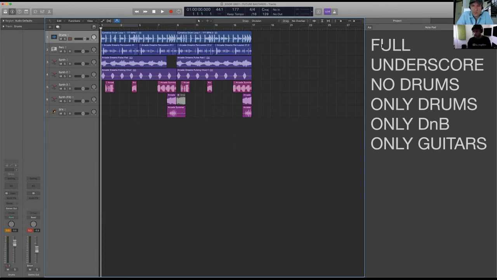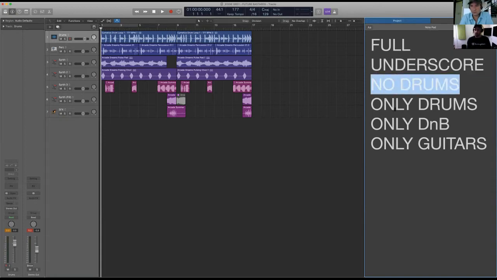So here's the list that I was talking about. If we're going to do renders, let's go full, which is the full version, then underscore, which means no melody, nothing distracting. I'm about to show you a song that is a kind of future-based song and has a lot of distracting elements, so that's going to be interesting to try and figure out.